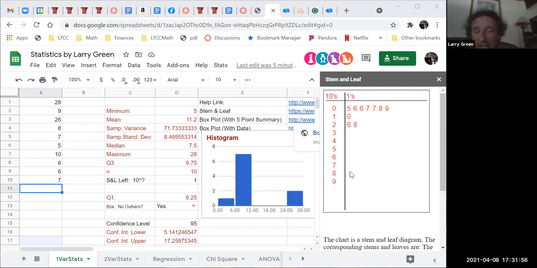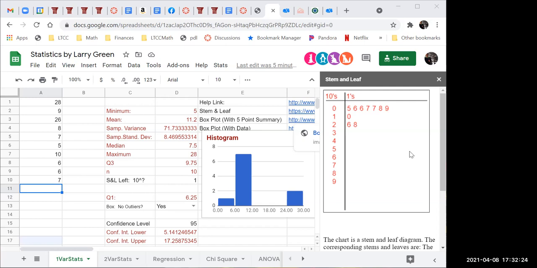Probably millions, right? There's no way you could put millions of numbers on a little graph like this. It wouldn't fit. So stem and leaf only works with smaller data sets. The other thing is that if you're presenting to an audience, stem and leaf scares people because they don't know what it is. People who are number phobes, which means they hate numbers, would hate this. They're all going to run out of the room. Whereas a histogram is a little friendlier.